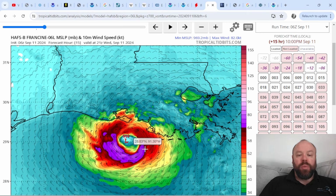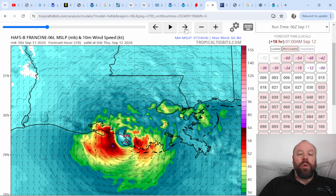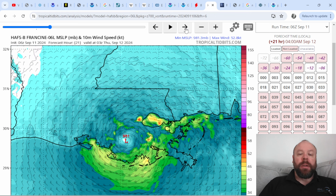Notice here the core of strongest winds then is on the southern flank. It's probably engaging with particularly strong winds in the mid and upper levels of the atmosphere. So this is really doing a work on the inner structure of the circulation itself. Then as it moves onshore along the central Louisiana coast here, it looks as if the structure is becoming quite significantly decayed due to the hostile environment. Then as it moves inland by perhaps 50 miles or so, the pressure rises to around 981 millibars, and then it will continue to lift north.